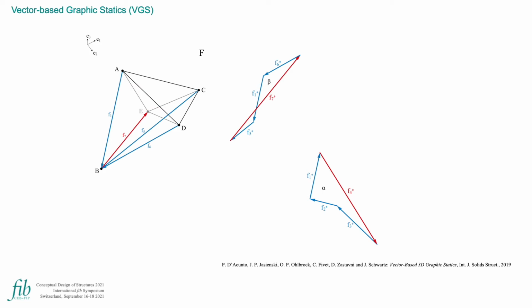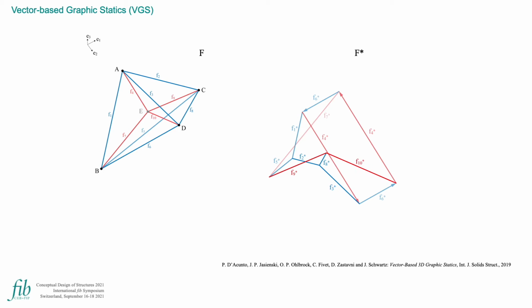Vector-based graphic statics was originally described by Maxwell. In this approach, form and force diagrams are made out of closed cycles of vectors. For a given structure in static equilibrium regarded as a form diagram F, a vector-based force diagram can be built node by node. In this case, like in traditional 2D graphic statics, vectors parallel to the bars concurrent in one node can be scaled so that they generate themselves as closed cycles of force vectors. After repeating this construction for every other node of the structure, a series of closed cycles of vectors, also known as force polygons, can be generated.